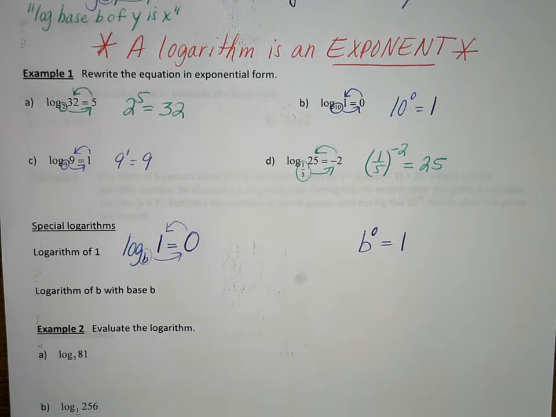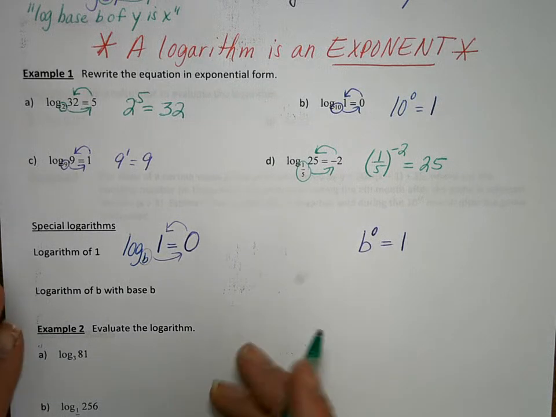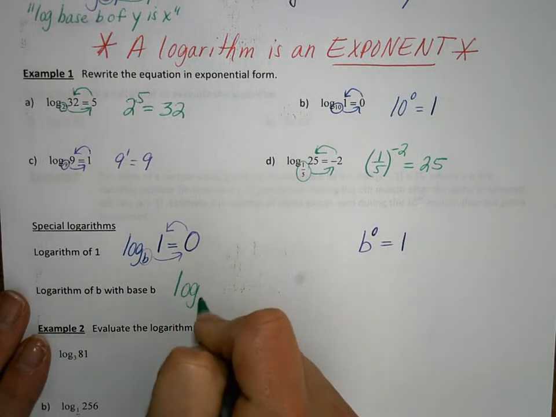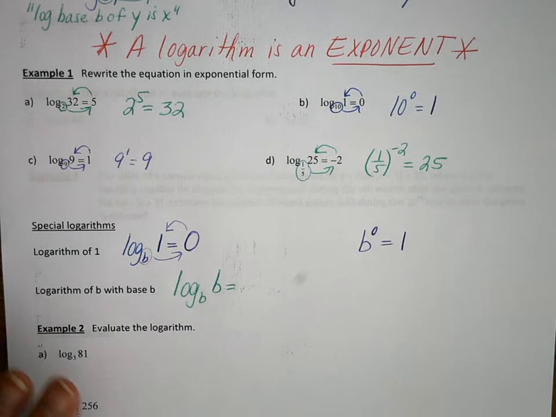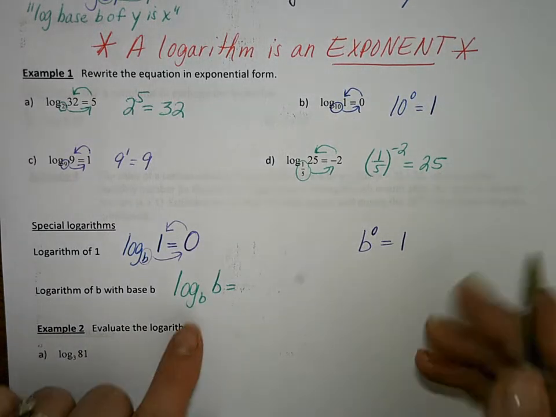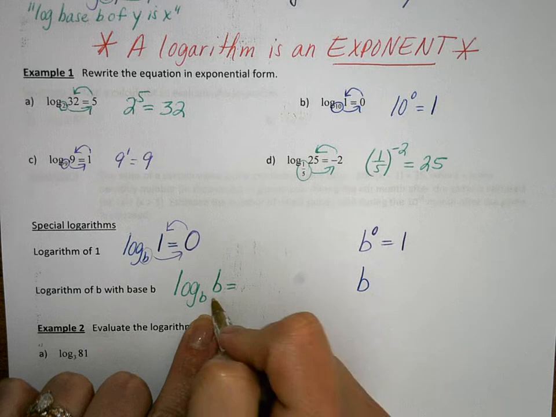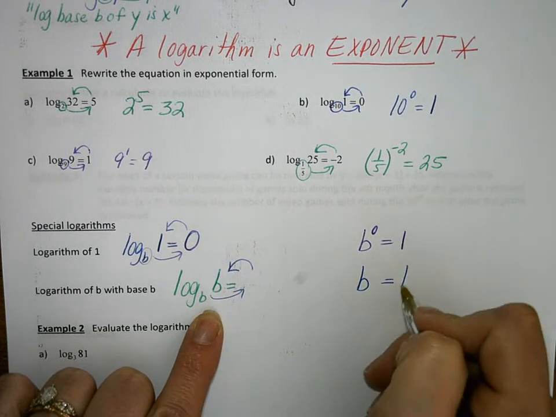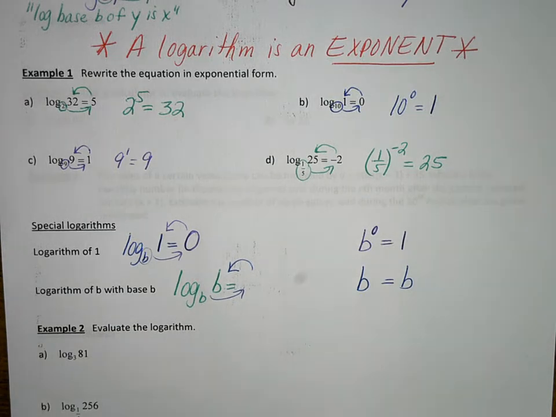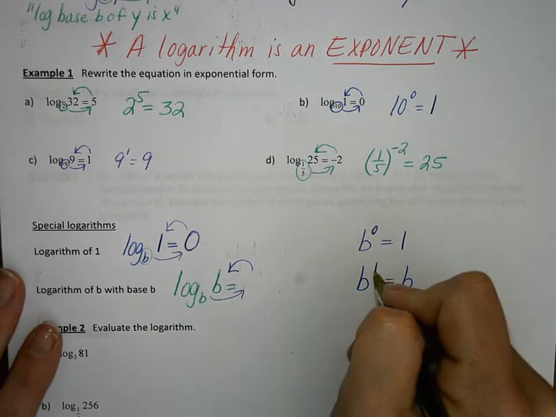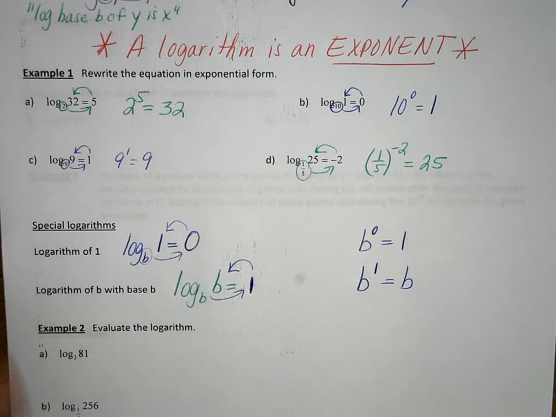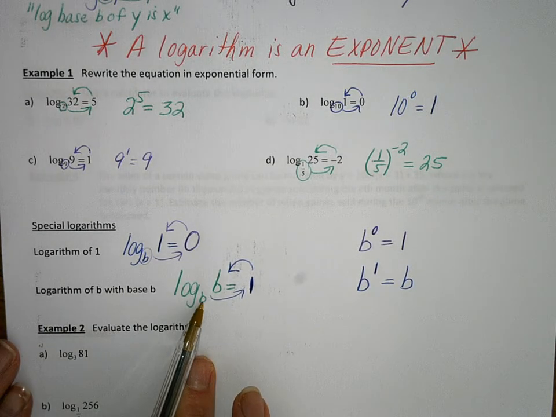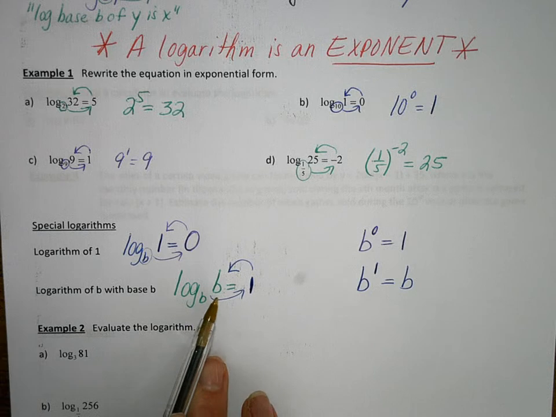All right. Now, log base B of B. So what this is saying is B to what power is equal to what's inside, which is B. So B to what power gives me B? 1. My exponent has to be a 1. If the base of my logarithm matches the base of my exponent, some very interesting things happen. We'll be talking about those in a little bit.